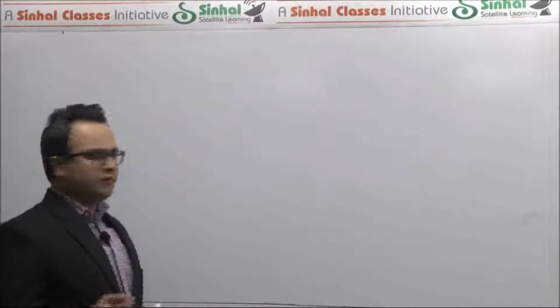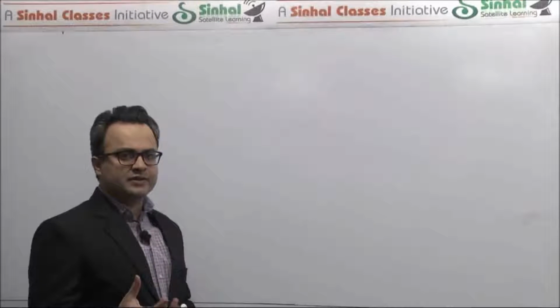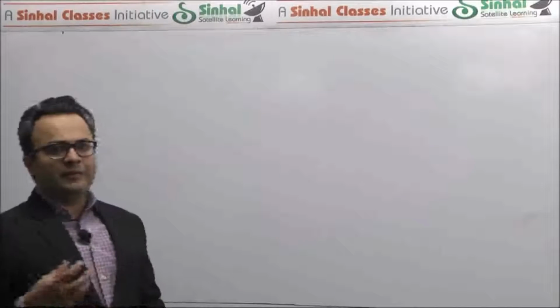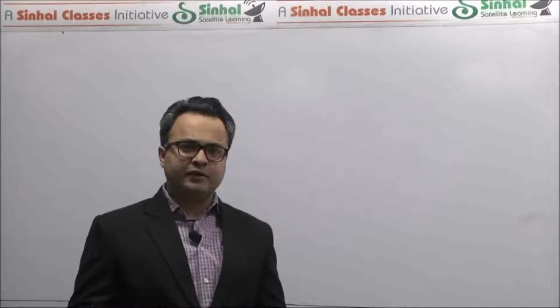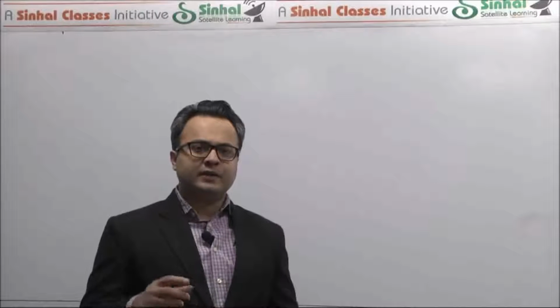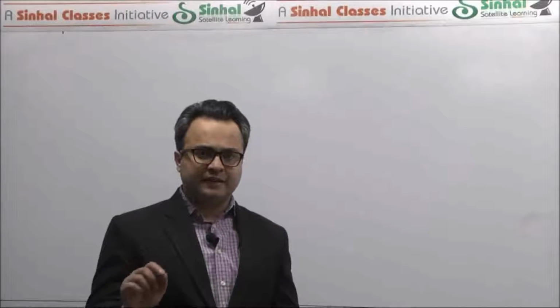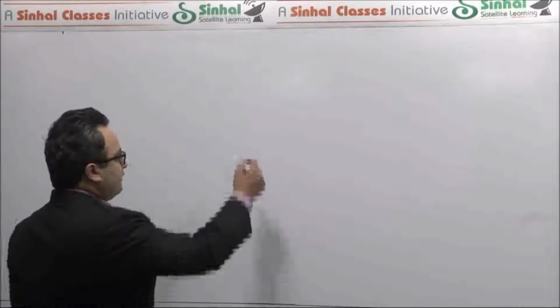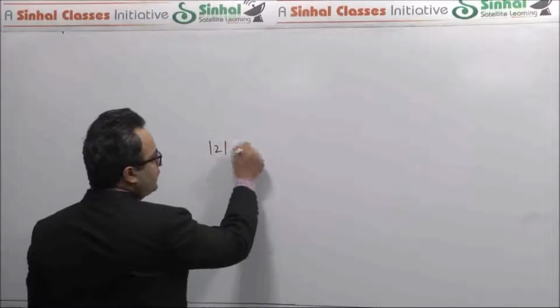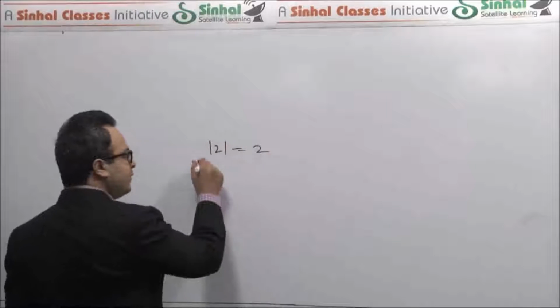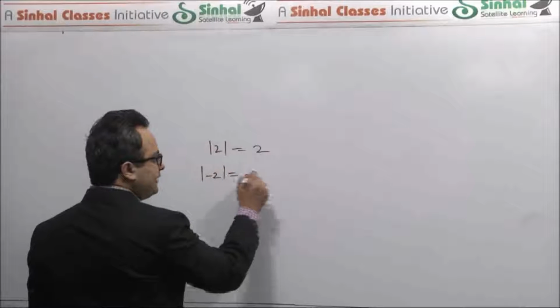Now, at a very basic level, I think you guys would have a slight idea about the modulus of a value. Whenever we talk about the magnitude, the modulus of a number, we are essentially talking about the magnitude of that value. That is to say that we are not interested in the sign of the value. So magnitude of the value 2, or mod of 2, happens to be the value 2, and similarly mod of the value minus 2 also happens to be the value 2.